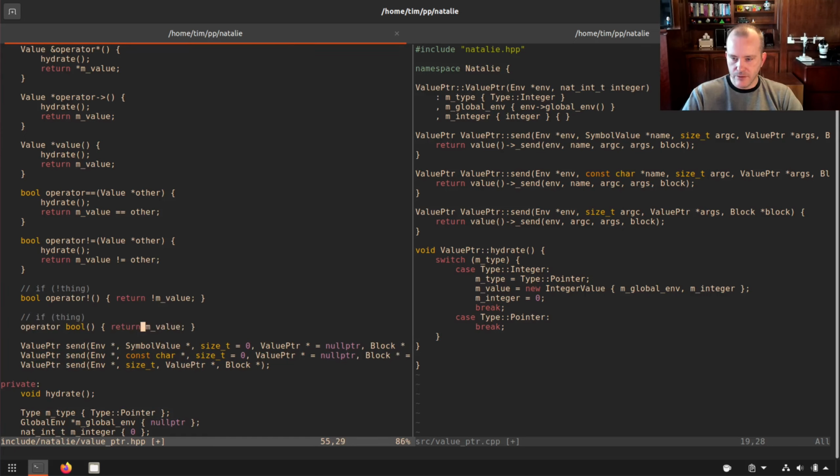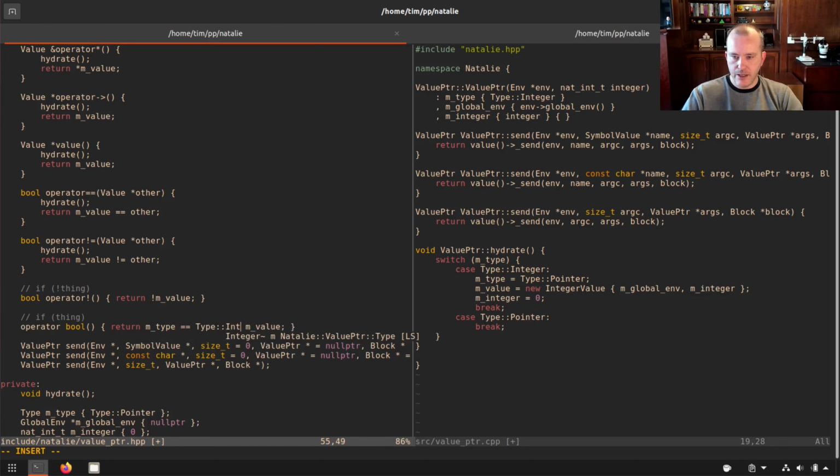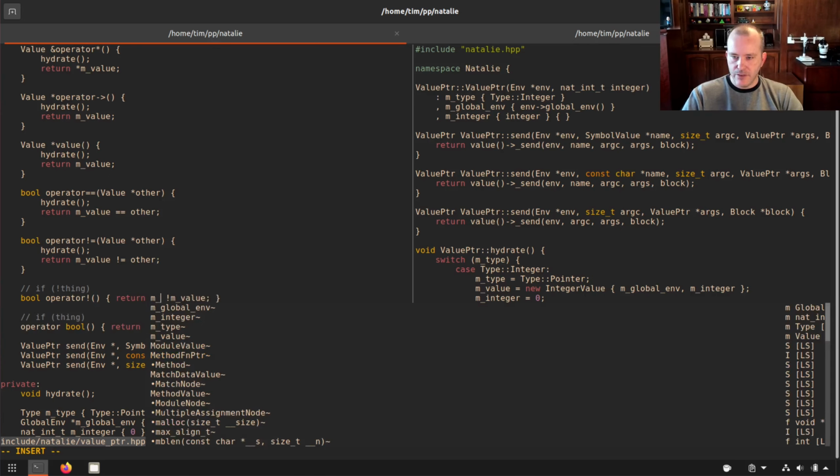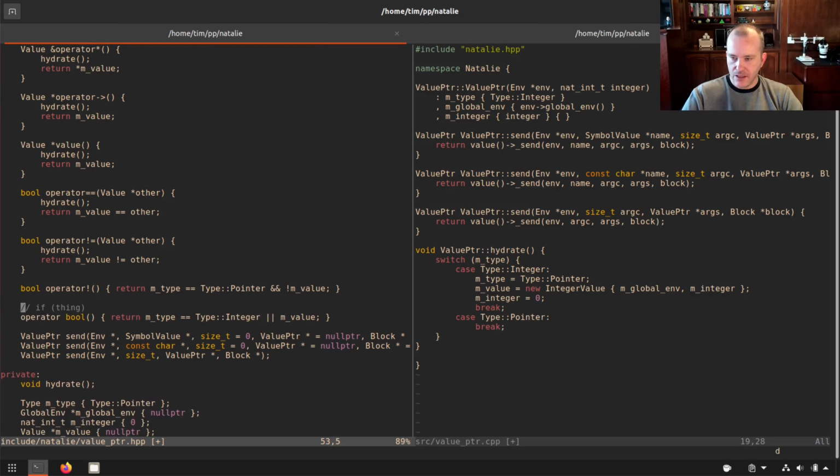I don't need this double bang. I'm going to say if m type is type integer or there's a pointer, then it's a true. And this one's if m type is type pointer and there's no value, then it's a false. I think that's right.